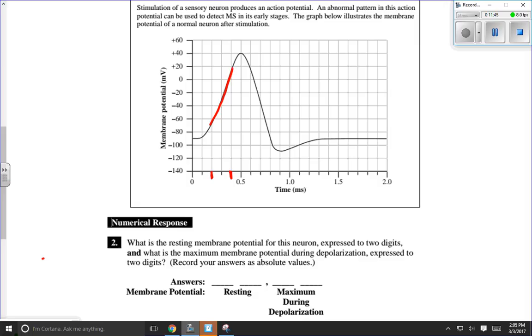So at that portion of the graph, what we said earlier is that the sodium gates are open. Potassium gates, well, they could be open or closed, depending. Most of them are closed. Some could be open, but again, it's not relevant because the potassium is not going anywhere anyway. But the sodium can certainly go somewhere. The sodium now is able to go through the membrane.